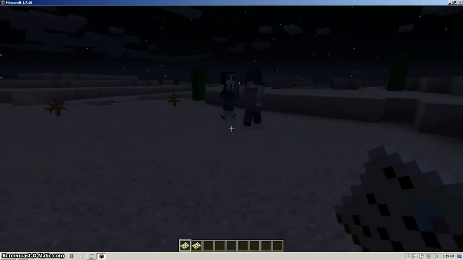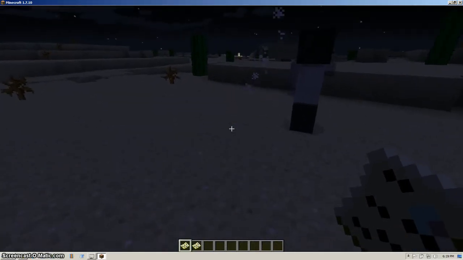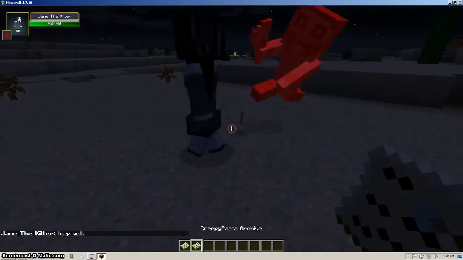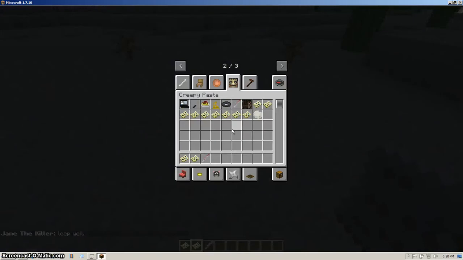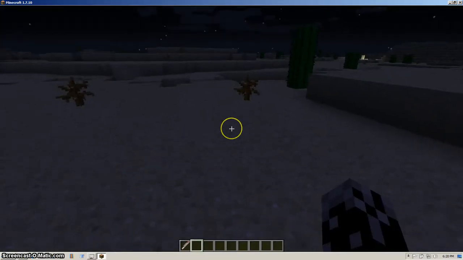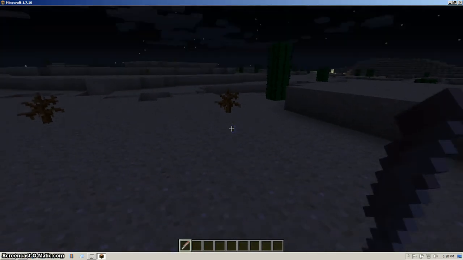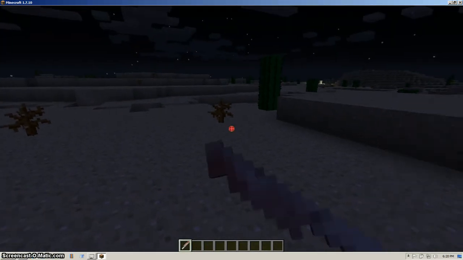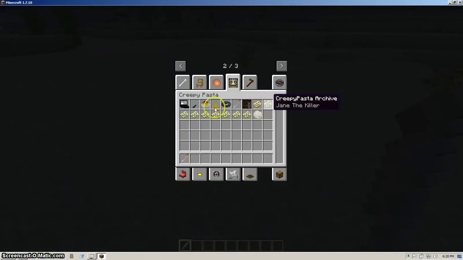See, they're fighting. Yeah! Jane lost! Oh, there we go. Knife. Yay! And this thing does a whopping 15 attack damage. So I think I'm going to use this throughout the rest of the review. Stab, stab.